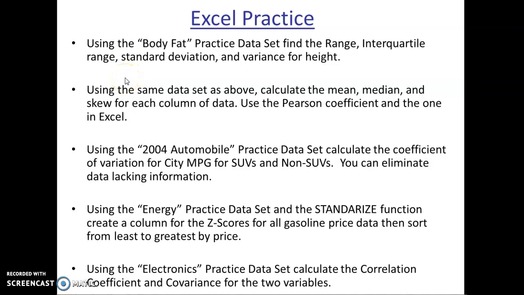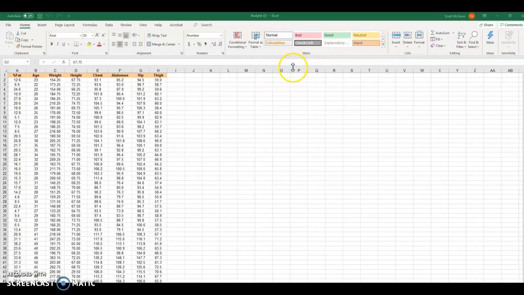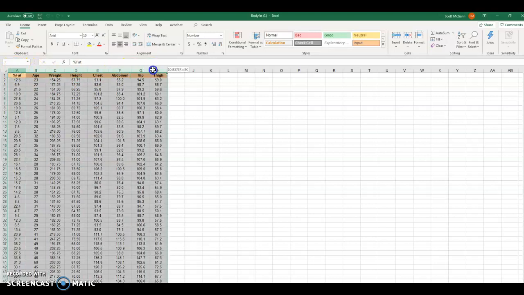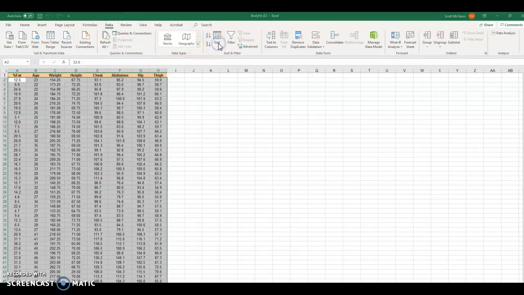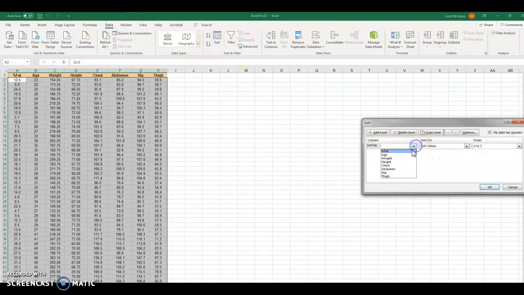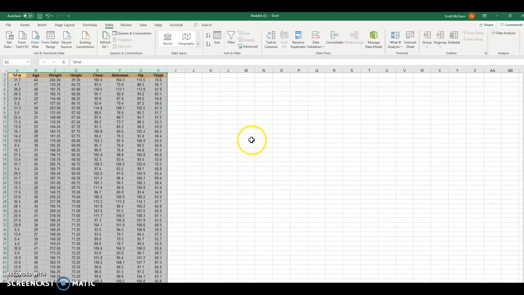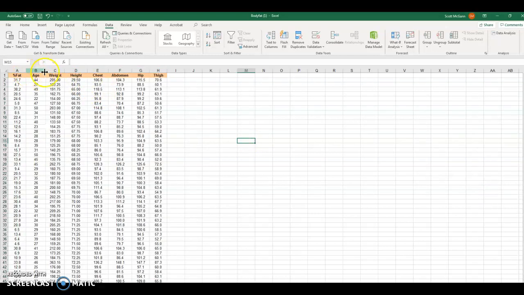First question says, using the body fat practice data set, find the range, interquartile range, standard deviation, and variance for height. So here's the data set, and the first thing we want to calculate is the range for height. We're going to scroll over our data, and we're going to go up here to data and sort, and we just want to sort by height, smallest to largest. And now you've got all your data.